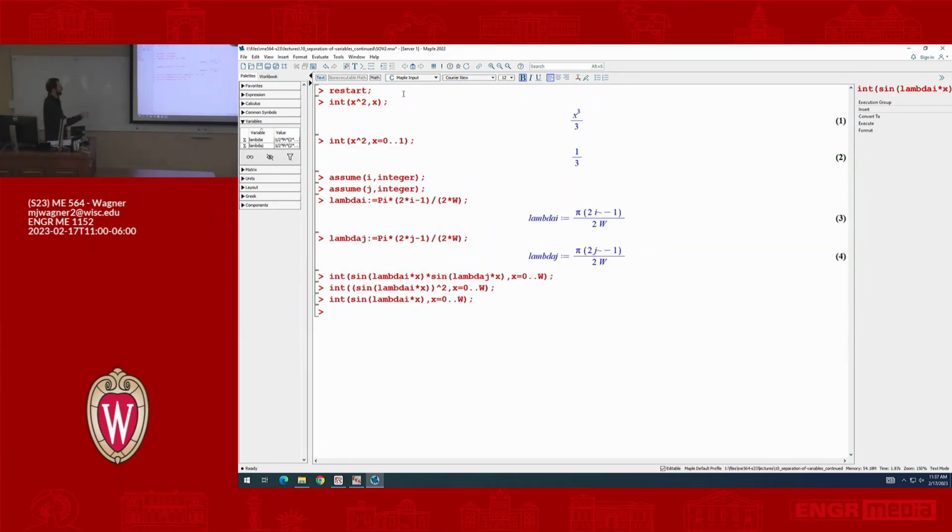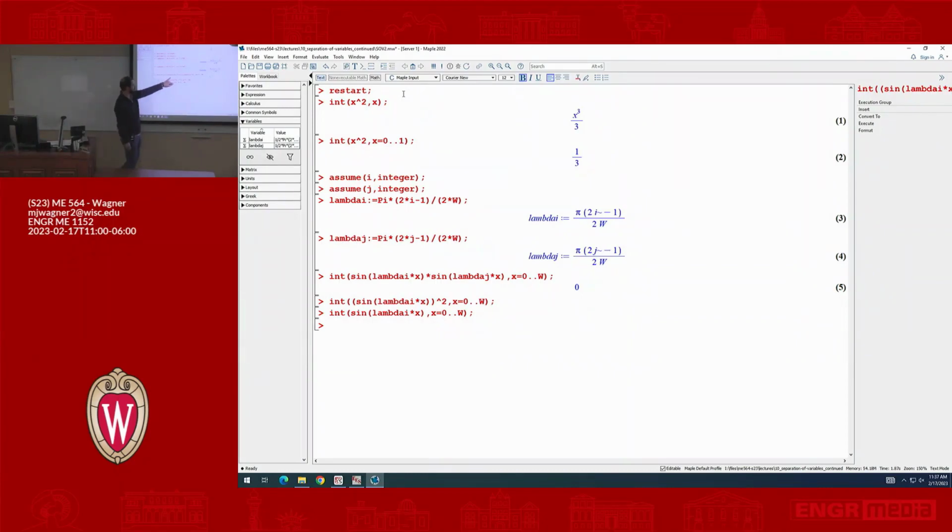Again, noting that I and j have that little tilde that shows up because we've specified something about them. And then we're going to take the integral. So this is the integral on the left-hand side, that sine squared. I just want to prove, again, symbolically, that if I take the integral and I is not equal to j, that this is 0. So let's do that, and it is. It just works out that way, even symbolically.